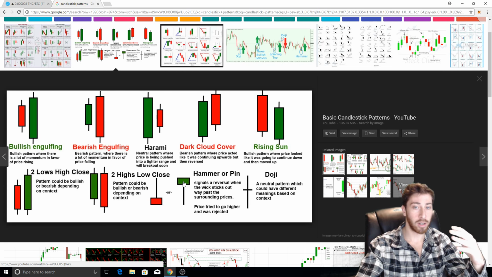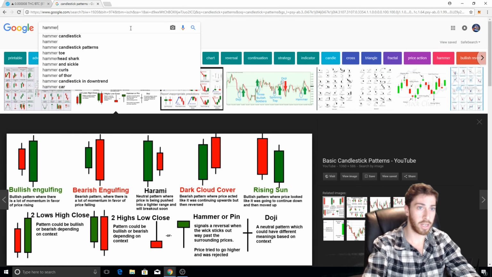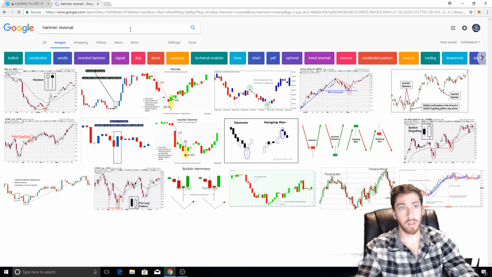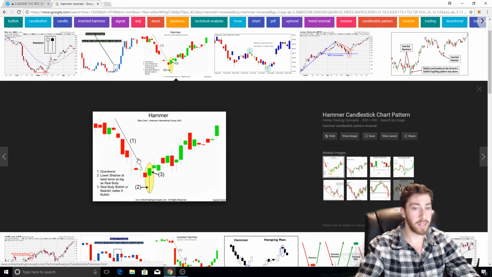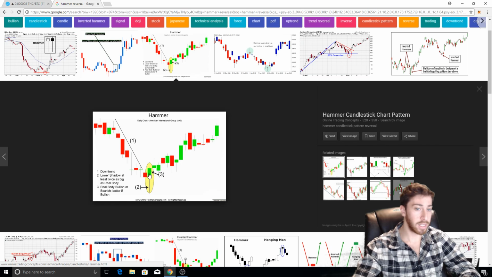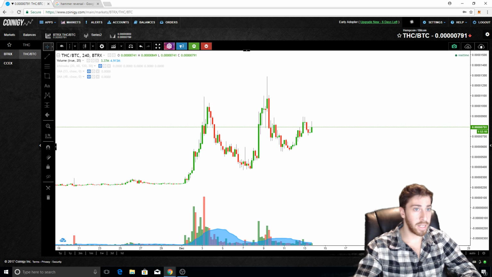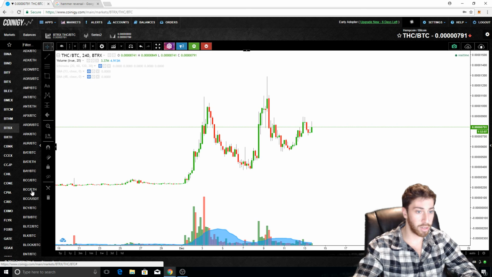And then on the other end, when something is dropping a lot, I can show you a chart with that. When something's dropping a lot and then you see this hammer, it means that it got dumped, but the dump was bought up really quickly and it actually closed higher than the candle opened. And we're looking at 4-hour candles. Like I said, you want to be using 4-hour candles or daily candles, at the lowest 1-hour candles. And so this is another really strong reversal sign. And we're going to find this in a chart so I can show you guys how it works.